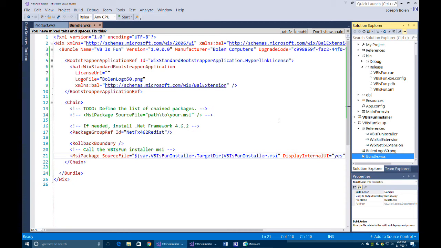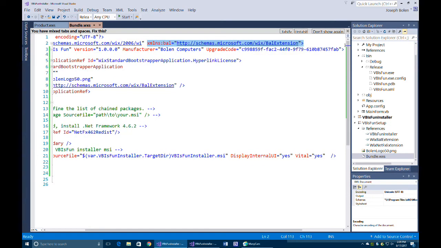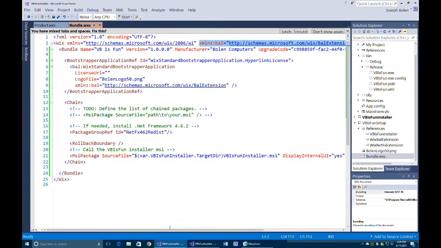And this is very similar. The difference here is that I have to add in this line of code up above for this particular one. Also, I have to put in the manufacturer's name again for this one. And I modified the actual bootstrapper interface.